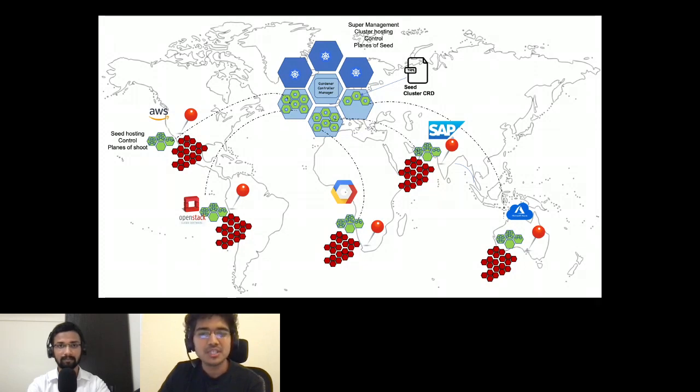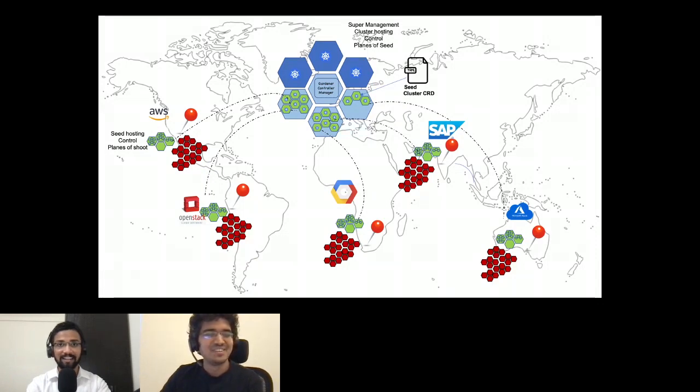Then the workload machines are basically the seed clusters. The workload machines of these seed clusters are deployed on different cloud providers in different regions as the case fits best. And then, to have the least latency, the workload machines of the actual end user clusters, or let's call them the shoot clusters, are deployed in the same region, and they have the control plane hosted on the management cluster's workload. And this looks as if it can actually handle a large number of clusters, if this actually works also, and not only on paper.